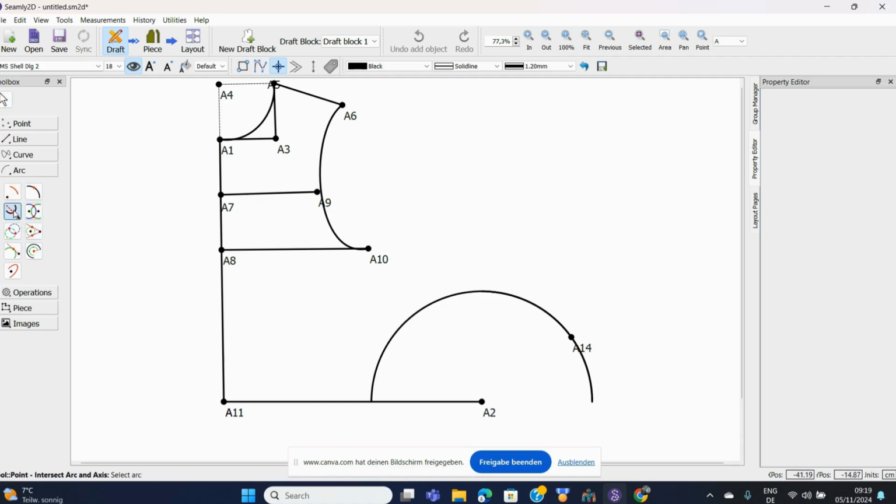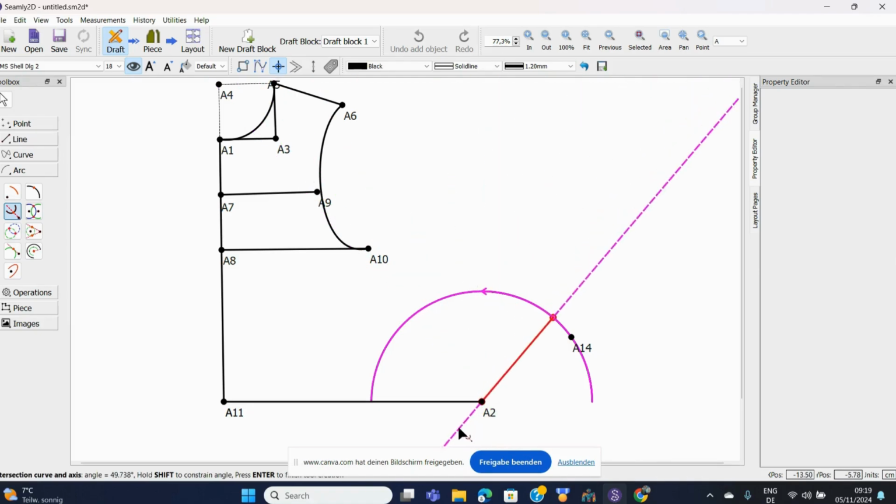Now, this function has to do with intersection and creating an intersection on your curve. To do that, first you choose the curve that you want to point towards, and then choose from where you want that intersection line to come from.